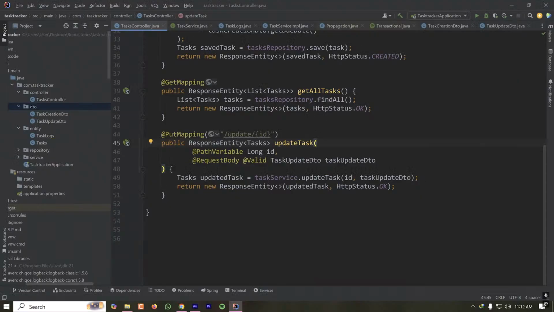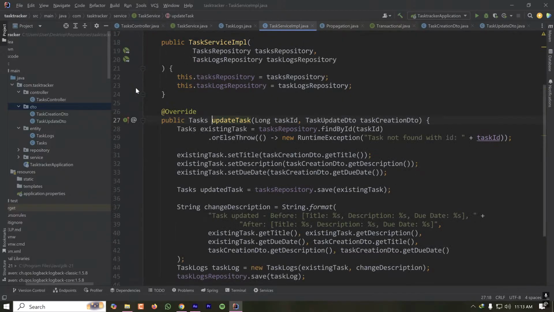So in our application, we have one scenario which I'll be using to explain @Transactional in this tutorial, which is updating the task. When updating a task, we have two operations. One is updating the existing task, and then we also want to insert the log of the update in the log table.